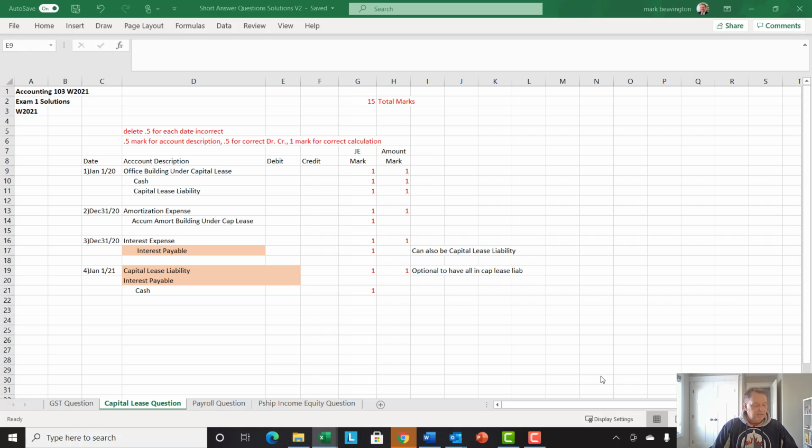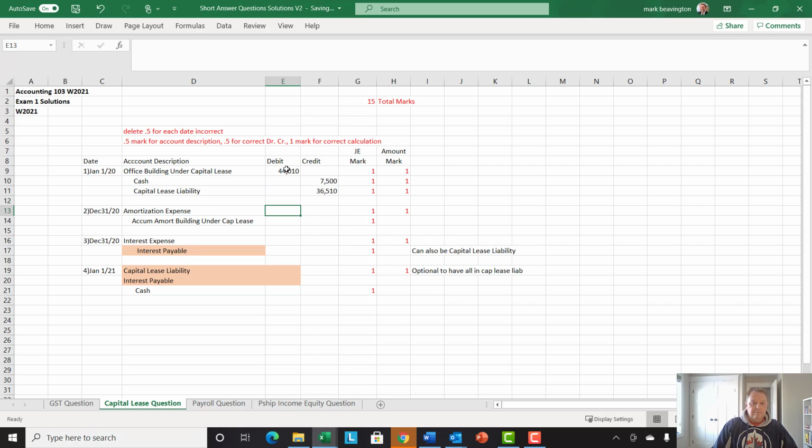So at the signing of the lease, you've got to set up the capital lease. So that's A. In setting up the capital lease, we set up the cash that we pay out, which we know is $7,500, and the liability that we have to pay over time, as they tell us right in the question, is $36,510. Add those things together, and what are you going to get? You're going to get $44,010.